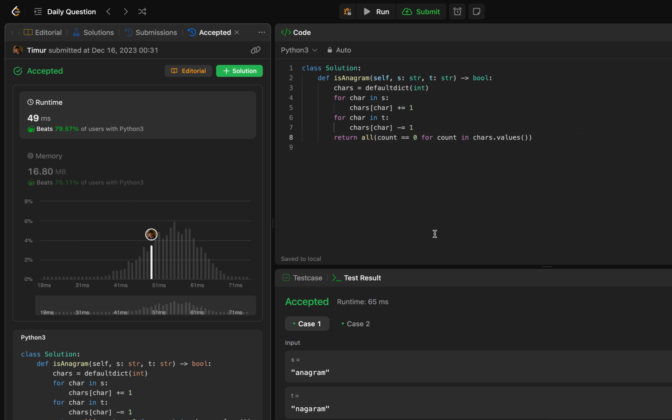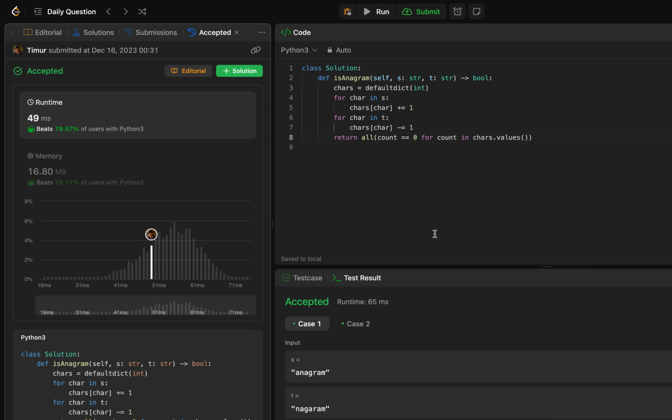This algorithm has time complexity of O(n) because it depends on the length of strings s and t, and we have two loops. And it has constant memory complexity because it uses an extra variable, chars, which is a dictionary.